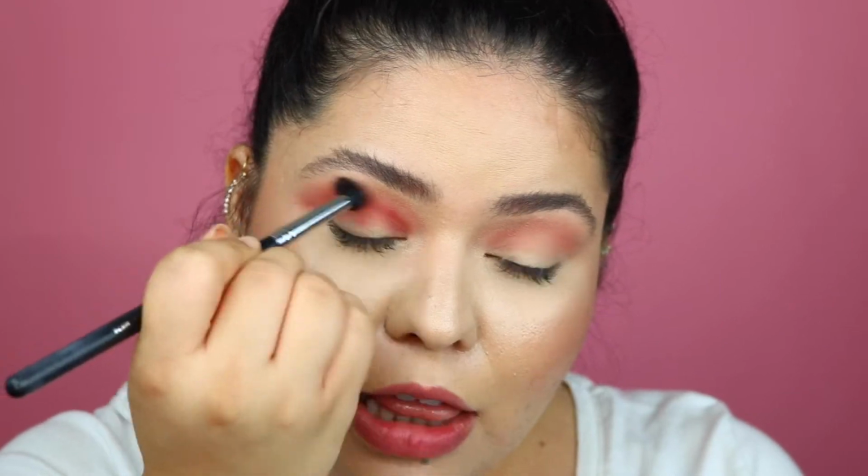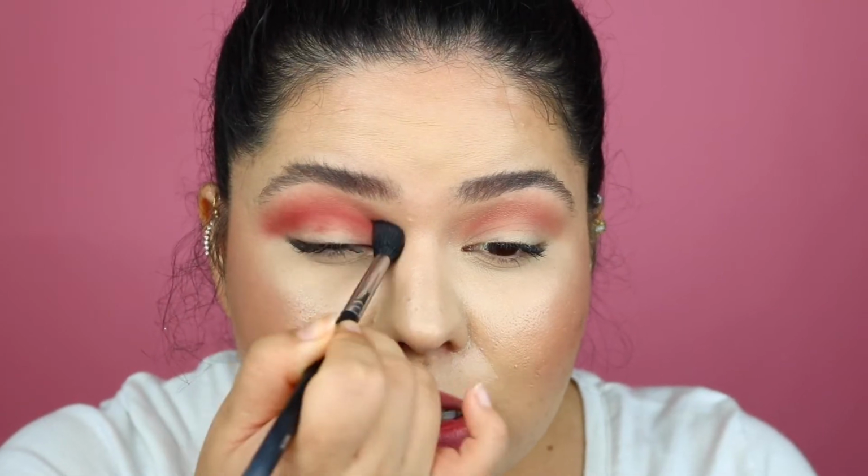The great thing about Halloween looks is that you don't have to be perfect, you don't have to be precise, because I feel like the messier the better because it is Halloween. So I don't think anyone's going to be critiquing you on like, oh my god, your shadow looks way off.